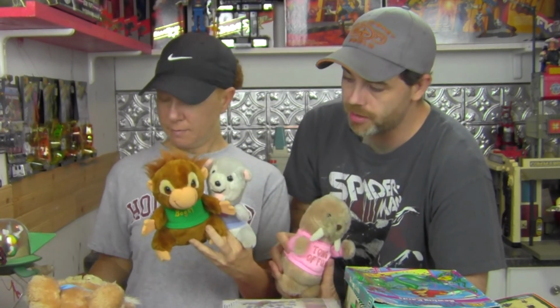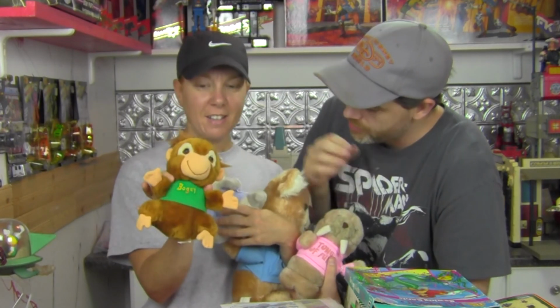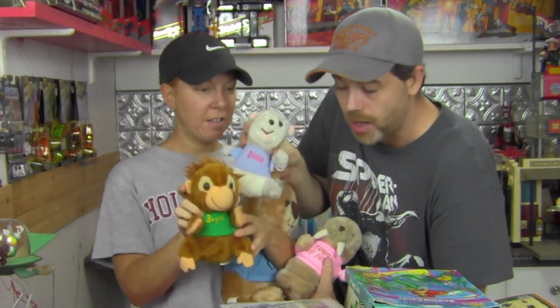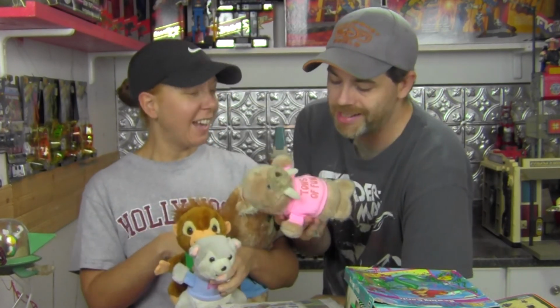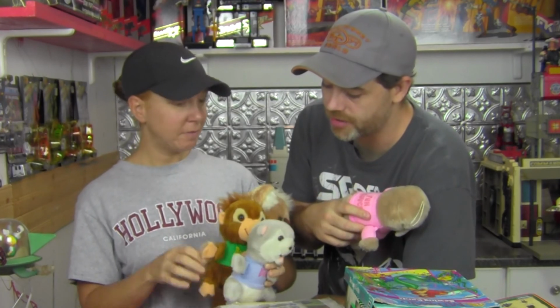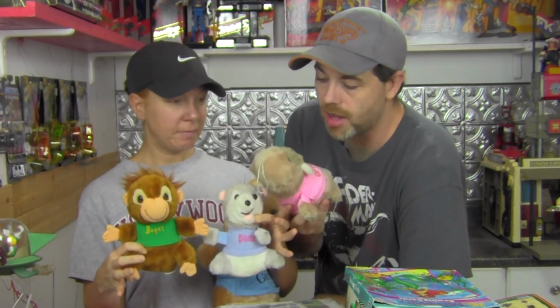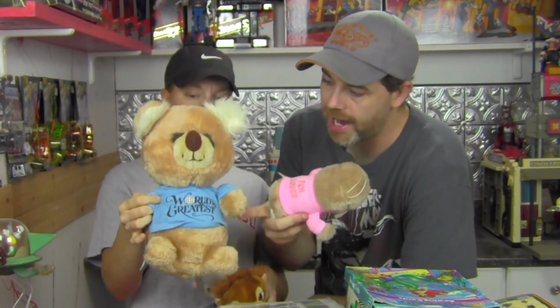Some of these look very familiar. Bogey is very familiar. He's cute. He is an actual Shirt Tail from the show. I think he's my favorite. Digger is as well. Digger was on the show. Tons of fun. See, the Shirt Tails were different because they all had different sayings on their shirts, whereas these guys actually have their names, Bogey and Digger. The other ones from Hasbro actually just had sayings like "Tons of Fun," "He's a Fun Lover," and "World's Greatest," and on the back of his shirt is #1.